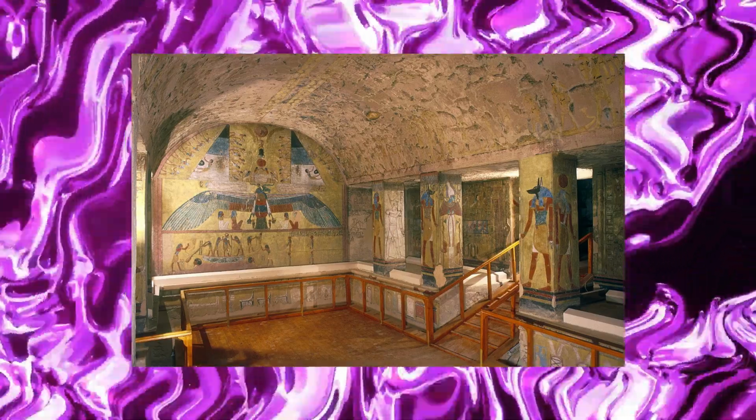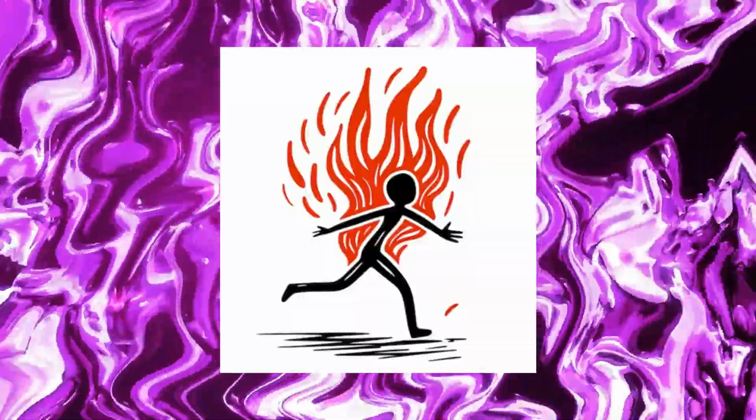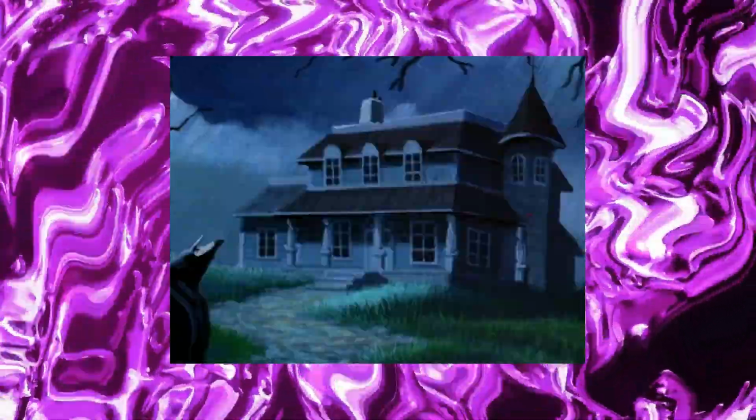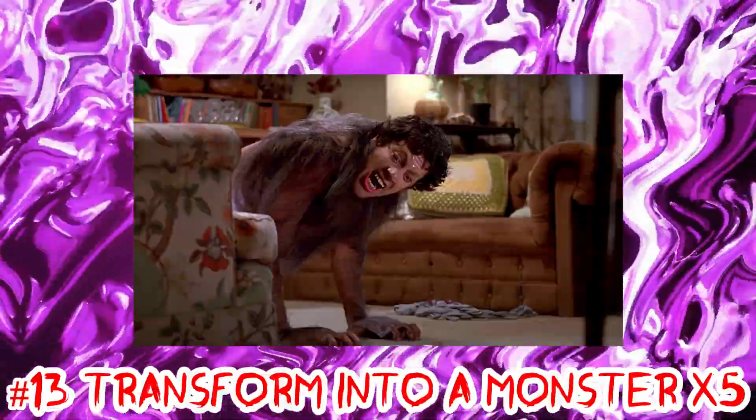We beg to be let go and are offered 2 stones with the promise that one will send us home. We can choose a plain gray rock or a glowing red one. I'm going to choose the glowing red one since it's clearly enchanted, and this works. We briefly get so hot that we think we've been set on fire, but we're sent back to Batwing Hall. However, bad news, it's now too late and we transform into a monster once again in our 13th ending.